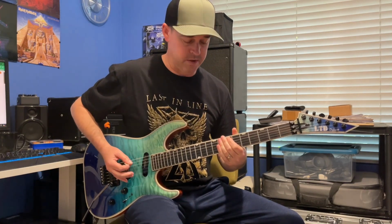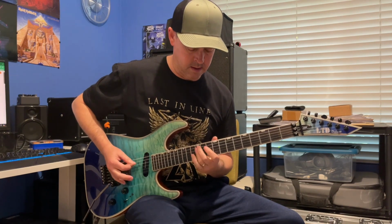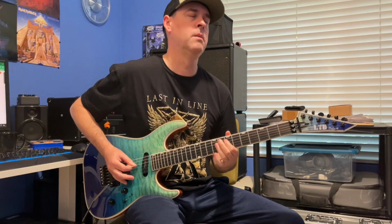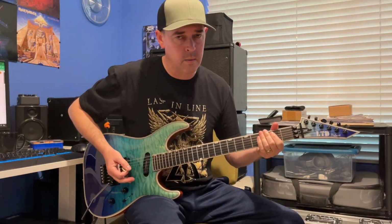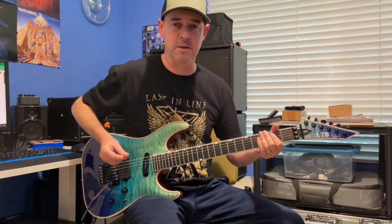Then we move that up to G, and back to the E. We end at a little space for a drum fill, and then we're back to the main chugging riff.